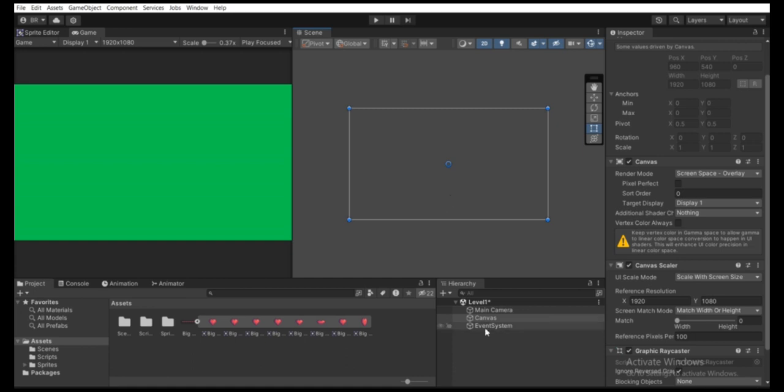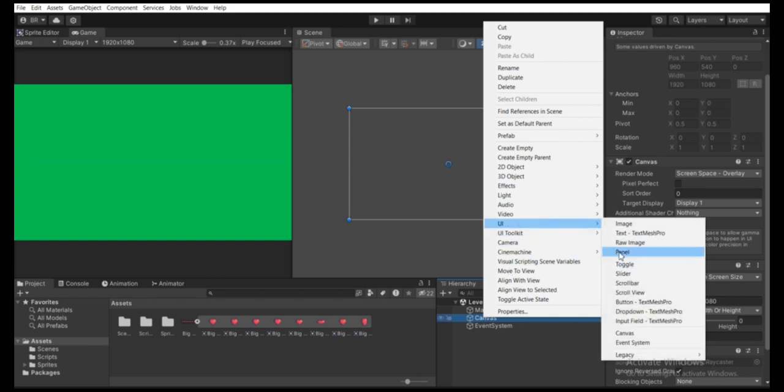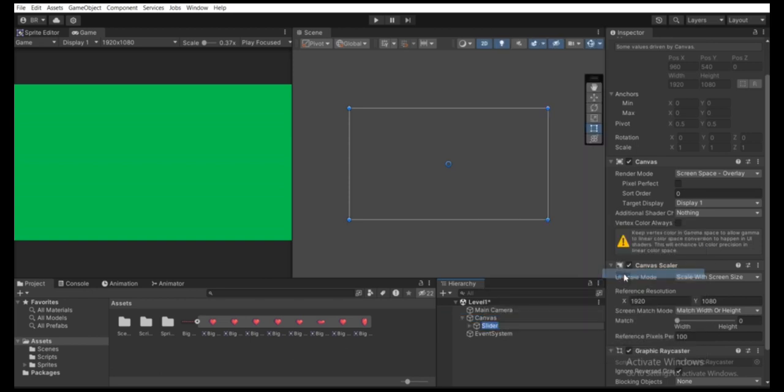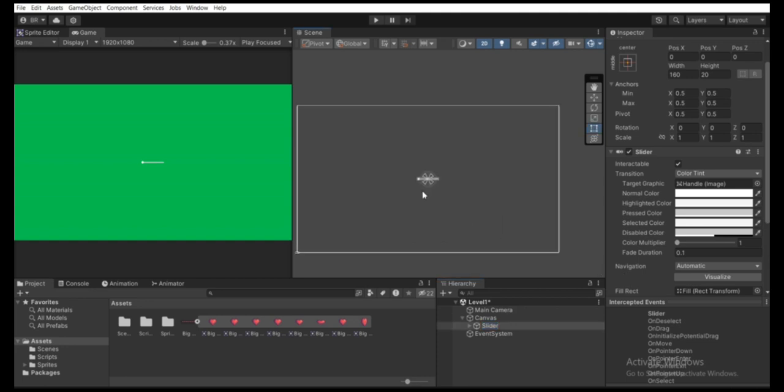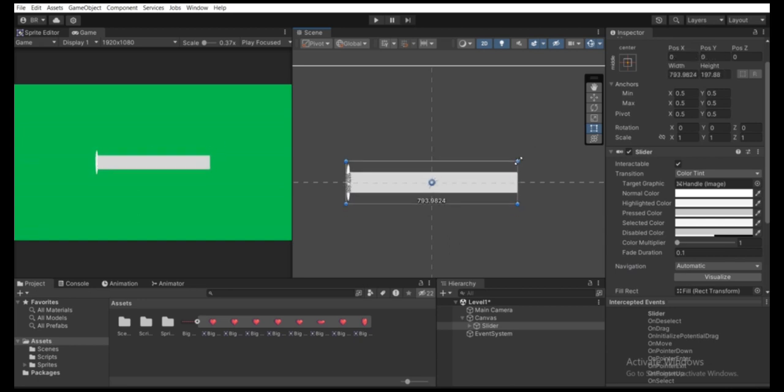Okay, so right click on canvas, then go to UI, and select this slider. Okay, slider, let's resize this slider. So select the rect tool and hold down alt on your keyboard. As you can see, it's resizing from the center.